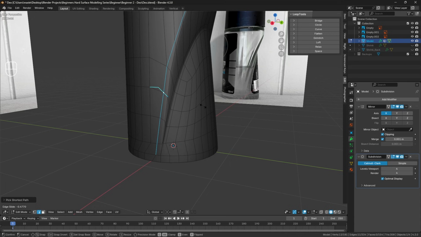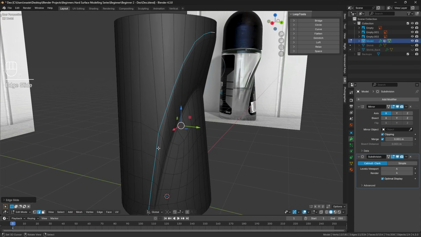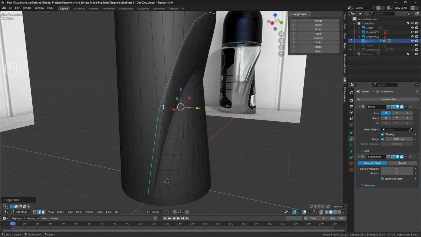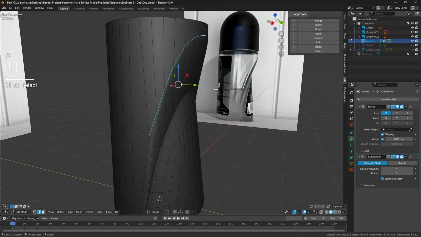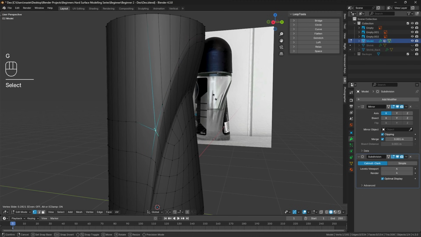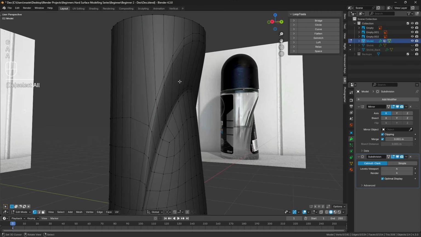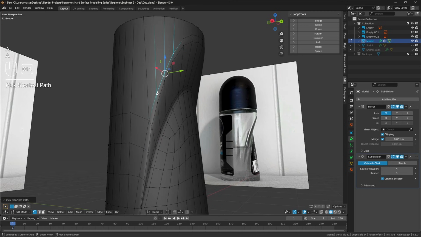And I'm just going to push it in a bit, and it's going to be pretty uneven. So the bottom, I think, is alright. And then I'm just going to go GGEF again, and I'm just going to even it up so the width around the outside is roughly even. So I think it's going to need just a little bit, just do an edge slide here. And select between these points, and I'm just going to do an edge slide here as well. Just even up the outside support loop there.